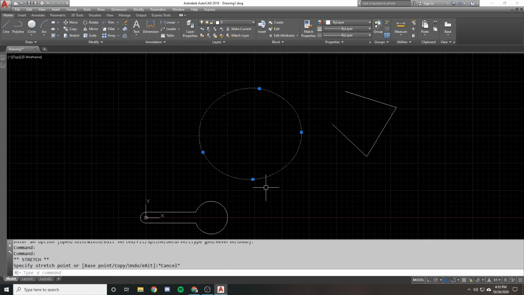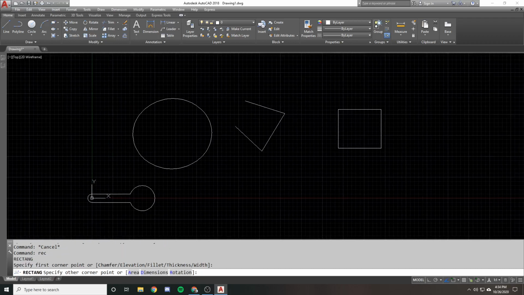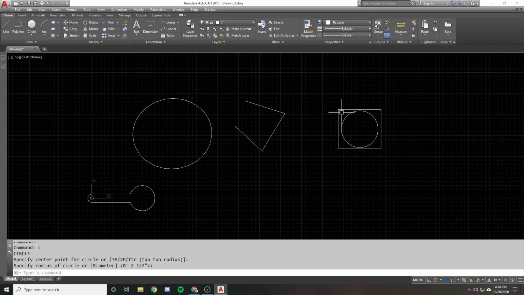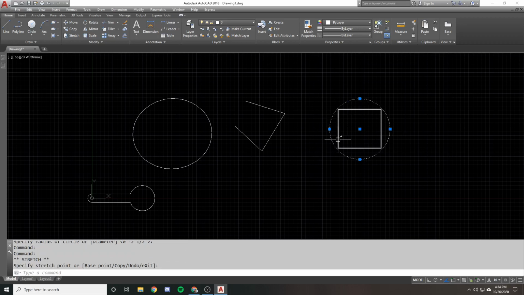There's my original points, but instead of being inscribed inside that polyline shape, we are now circumscribed along that polyline shape. If you don't know the difference between circumscribed and inscribed, take a rectangle and then put a circle. If the circle is inside, then my rectangle is considered circumscribed. If the circle is outside, touching the points, then my rectangle is considered inscribed.